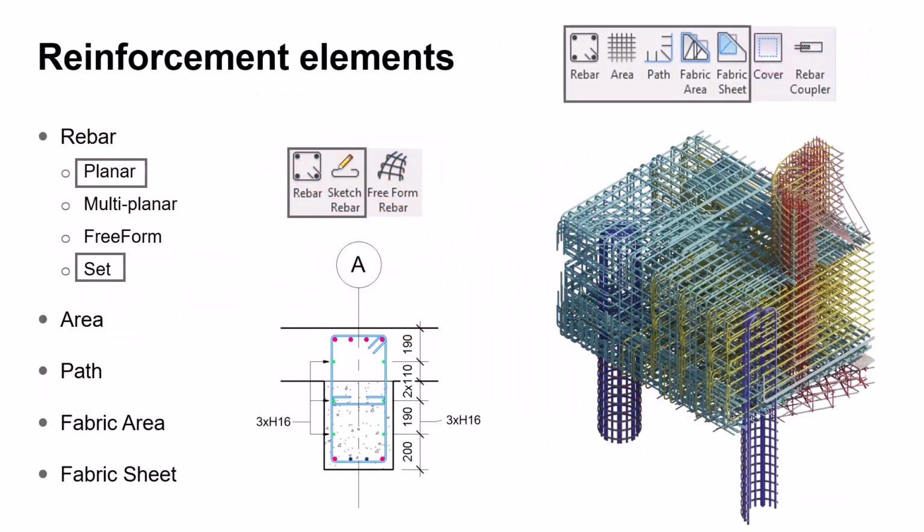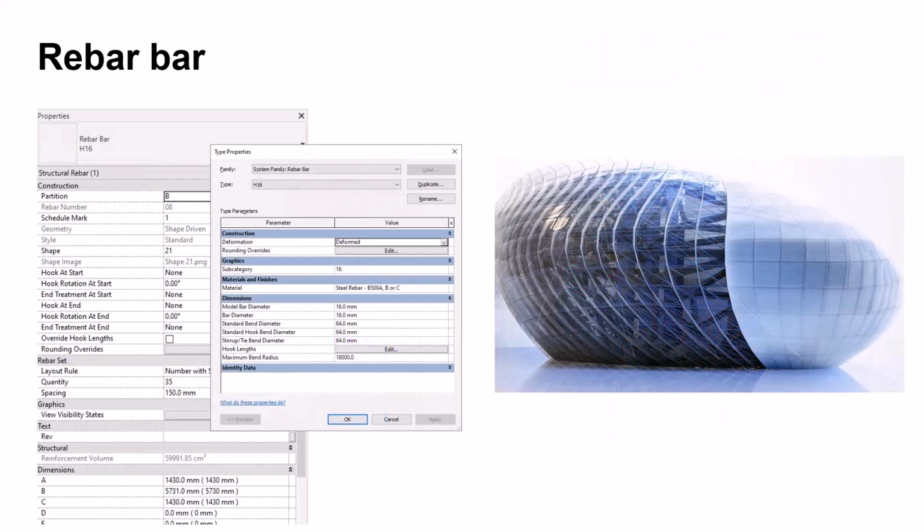Revit offers multiple rebar placement methods, planar, multiplanar, and freeform, giving engineers full flexibility to match real-world reinforcement. The shape, hooks, diameters, and other parameters are fully customizable. This makes it possible to accurately model even complex reinforcement layouts. Rebar segments can be edited directly in the canvas with intuitive controls to adjust lengths, hooks, and spaces as well.